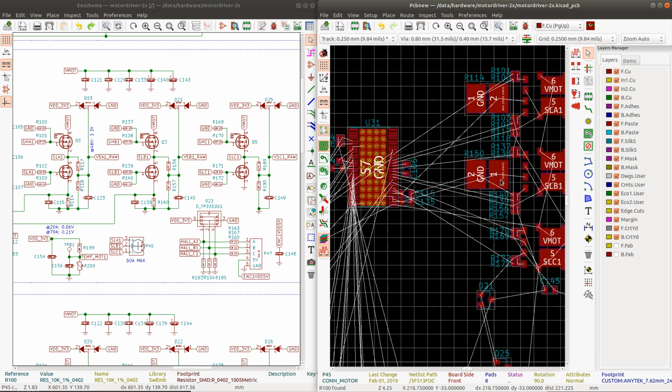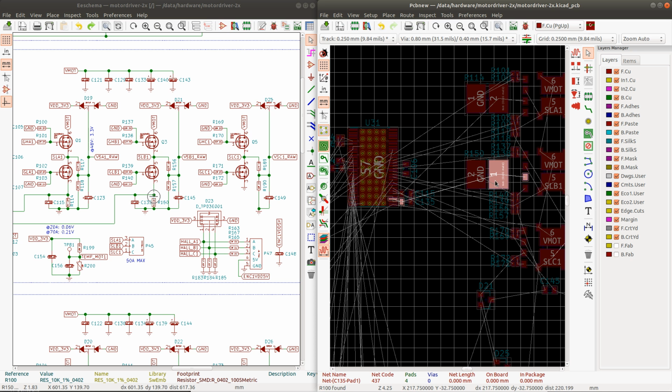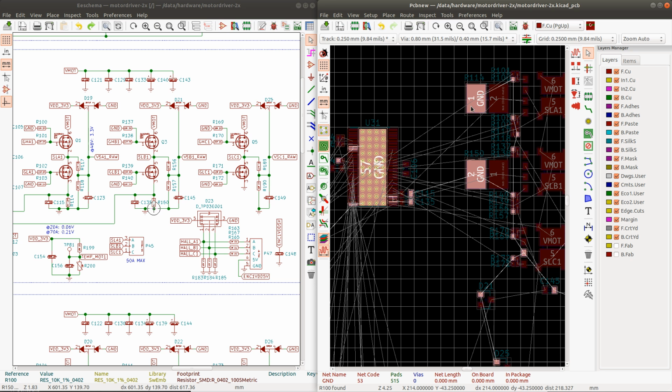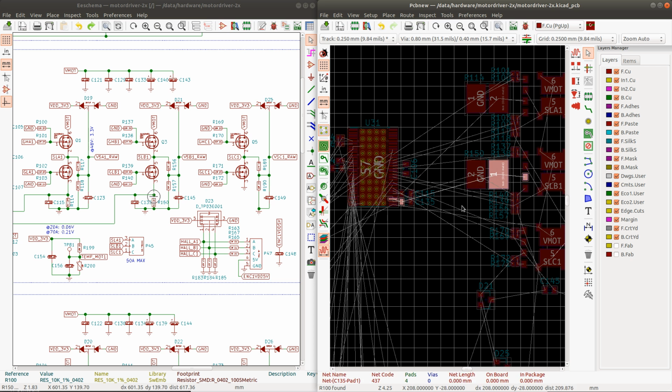Now, what else do we have here? We have this connection that goes all the way there. The ground we don't need to worry about because that goes directly to the ground plane. But I want to avoid any crossings. So anything that has to cross, that's not a very good thing to do.